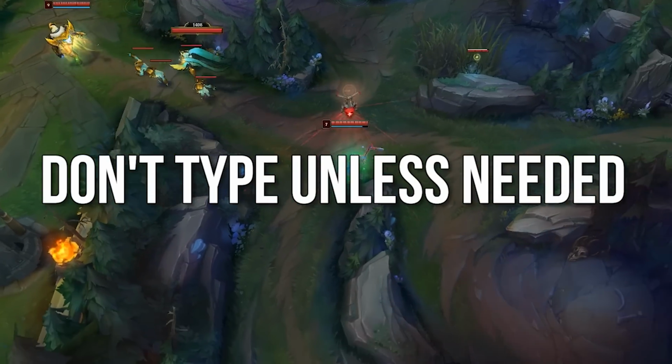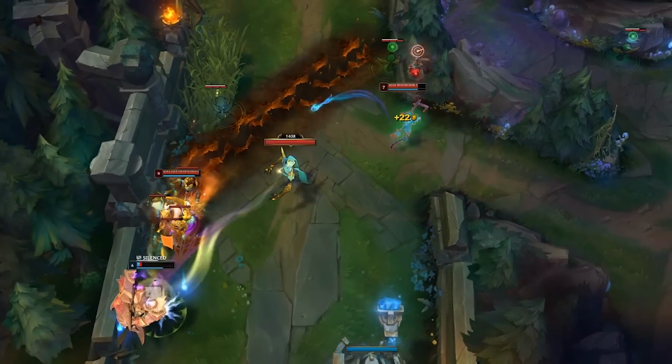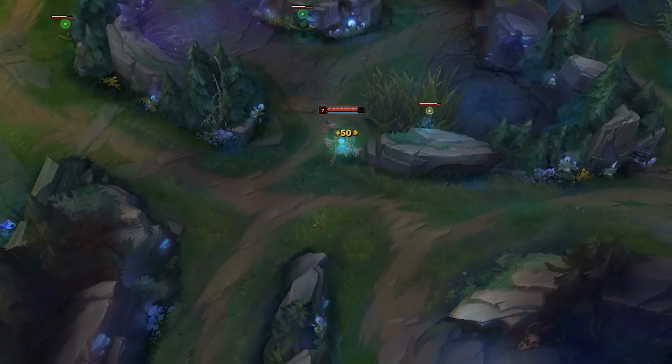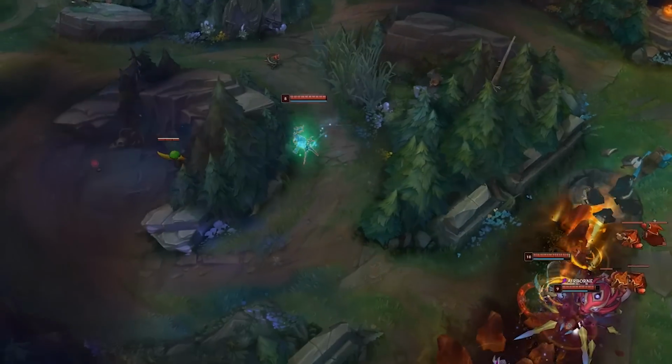I think a lot of people just get too caught up with typing. They're either flaming their teammates or they're just trying to communicate a bunch of nonsense. What I would say is just try to avoid using your enter key at all unless you're shot calling, or maybe you are trying to put down some timers for summoner spells. Don't type in the chat if it's not going to benefit your team. There's so many other things that you could be focusing on in that time spent.